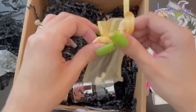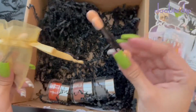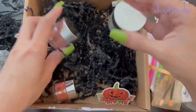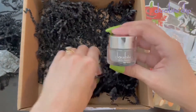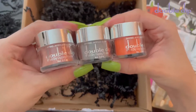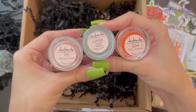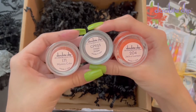Here is the little bag that has the eyeshadow applicators for those pigments. I do think it's really nice that they included that in this mystery box. I think this one is really cute. And the last thing in this mystery box is the three dip powder colors that you get. These are all half ounce jars, and the first one is a mystery color — a custom mix dip powder for the mystery boxes. So that is everything that I got in my mystery box.